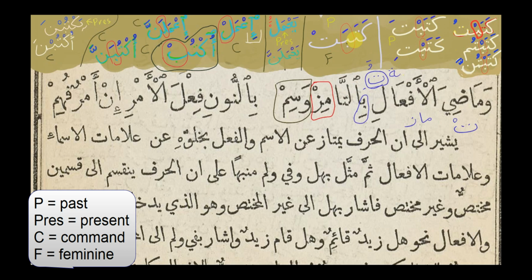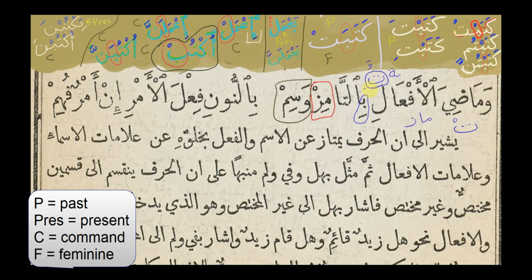كتبت. Notice now the verb stays the same here, كتب, as if it's by itself. He wrote. What was added to it is this silent ta. كتبت. So if I want to say she wrote, I just add this ta. This is not a pronoun. The grammarians do not call it a pronoun. They just call it the feminizing ta of the past tense verb.